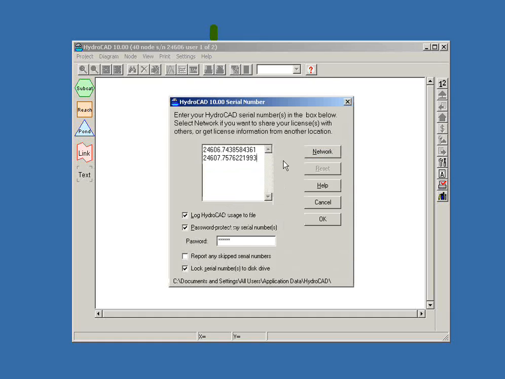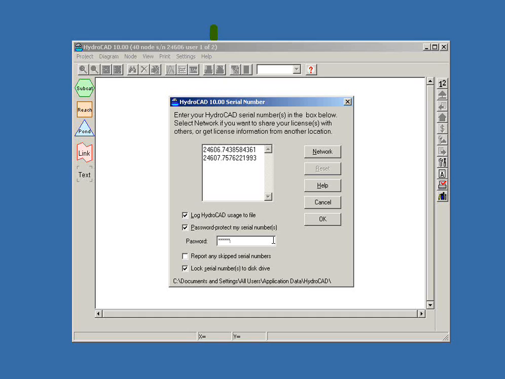If you happen to forget your password, then the only way to resolve that is actually to go in and delete the HydroCAD license folder, the HydroCAD.HCL file. That will clear out your list completely, including the password, and you will then need to re-enter your serial numbers. You won't have to do that on multiple computers, just do it once, and it will put the license information back in the shared folder. We don't have that password. That is a password that you assign solely. You're in complete control over it. Again, if you lose that, then just delete your license folder and re-enter the serial numbers.